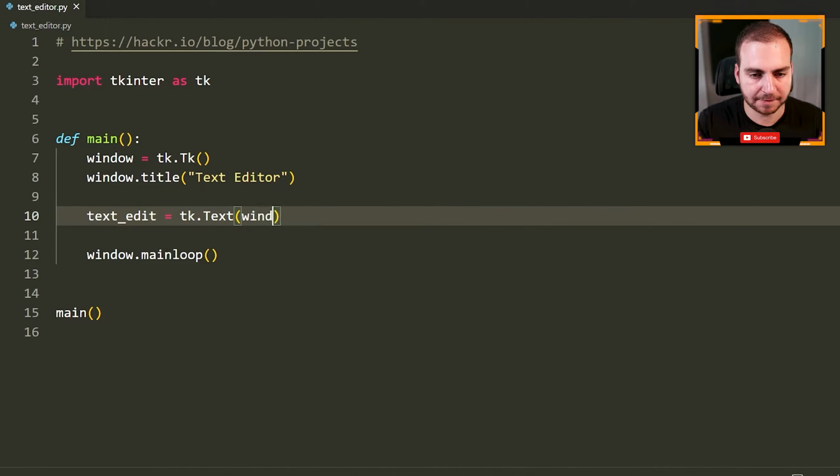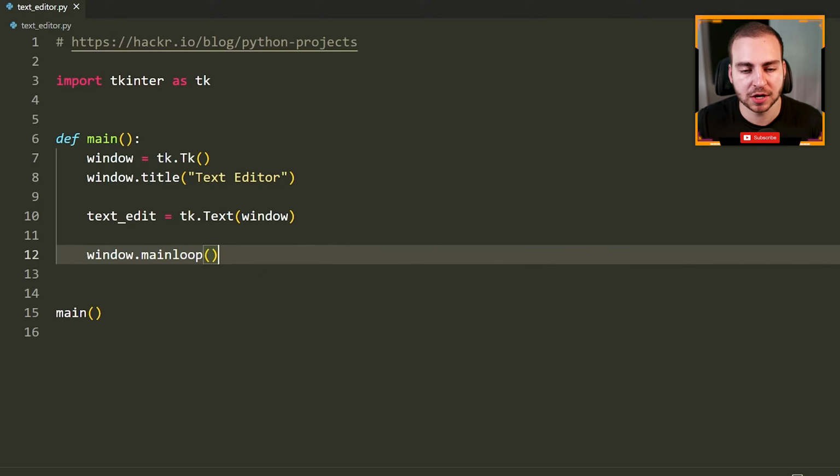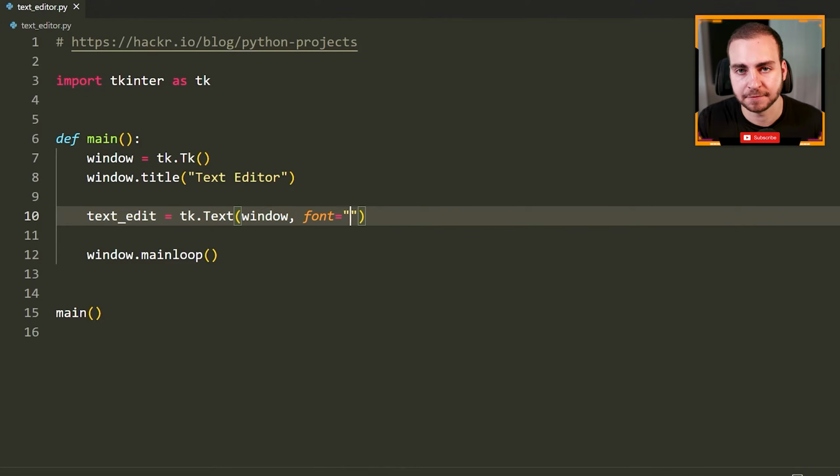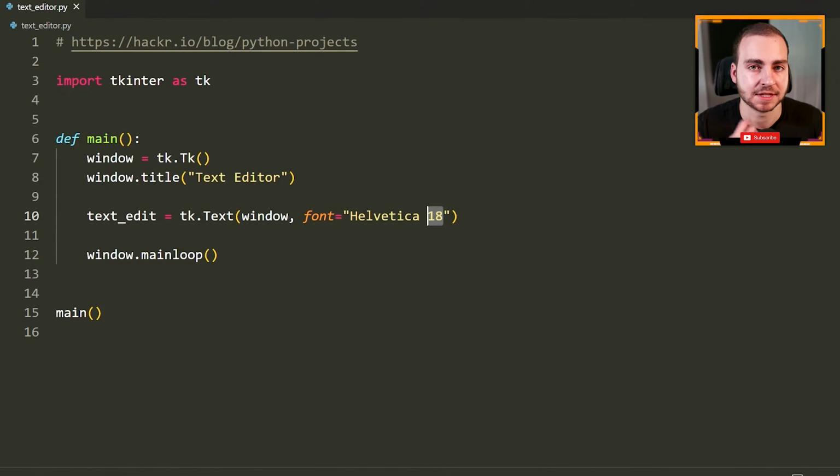Now inside of here, the first mandatory argument we have to pass is the window that we want to place this on. I want to place this on my tk window, so that's why I'm placing it. Next, we have the option to pass, for example, a font. We don't have to do this, but I'm going to. And then you could pass a background color, foreground color, border. There's all kinds of different arguments. I'm not going to get into all of them because that would be an entire video on its own. But for now, we'll do a font, and then we'll set the size of this to be 18.